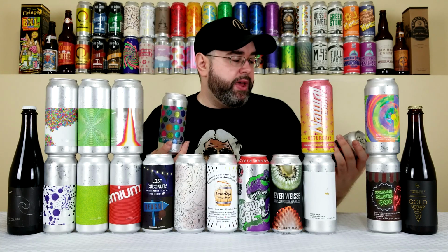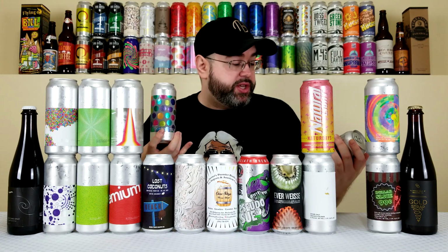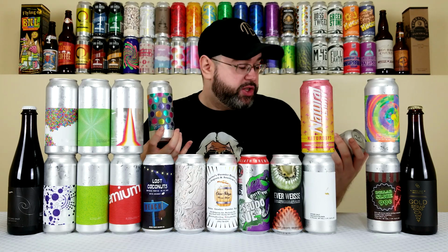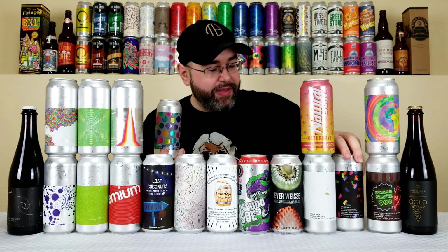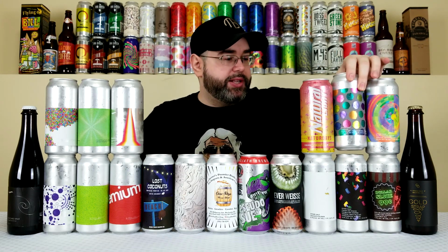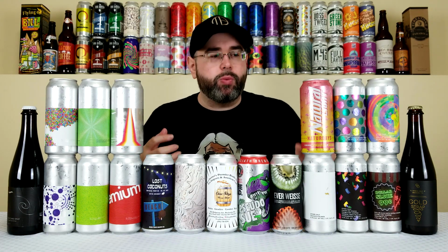Stacks double dry hop experimental version. So this is the regular double dry hop Stacks on Stacks, but they're experimenting with Citra and Mosaic in this one, 8.5%. So I've had these three, but it was during the bottle share. We were all pretty sauced up and whatnot. So I remember really enjoying all of these. I really like the Cabbage. The Triple Mosaic just didn't taste like it, but I'm going to do full reviews on that one.